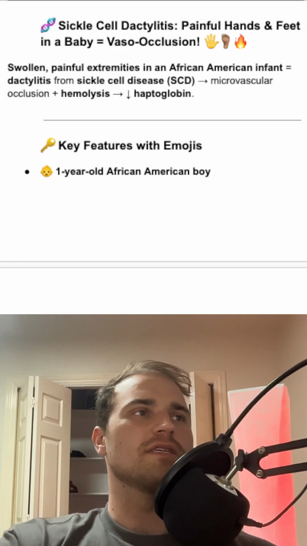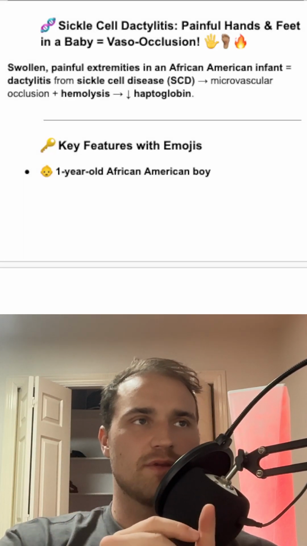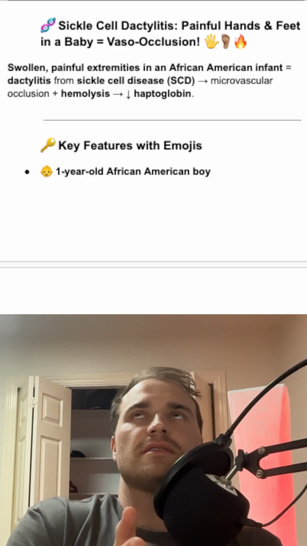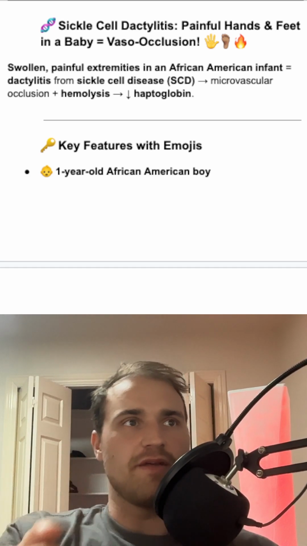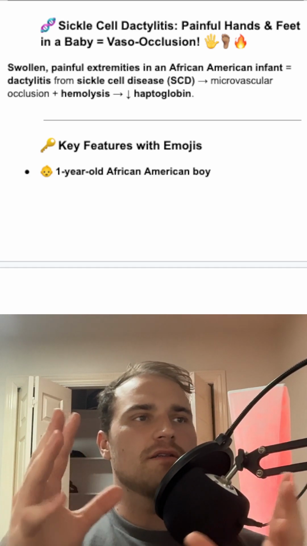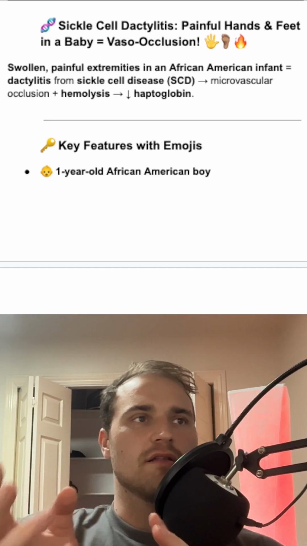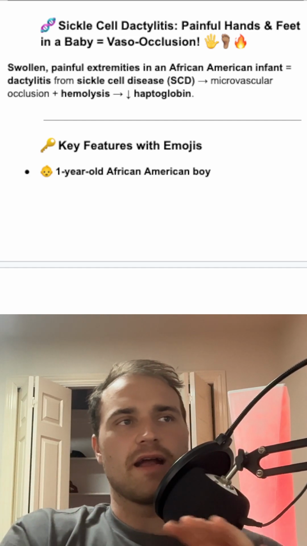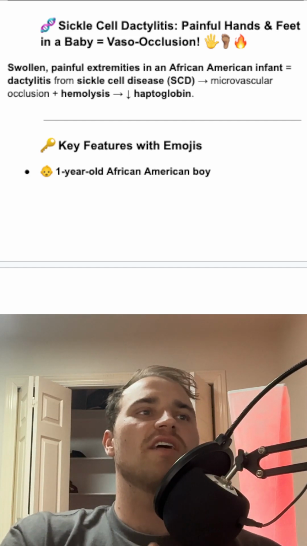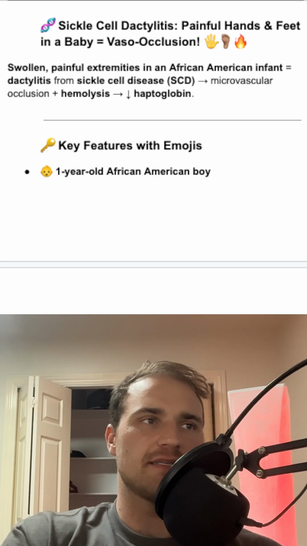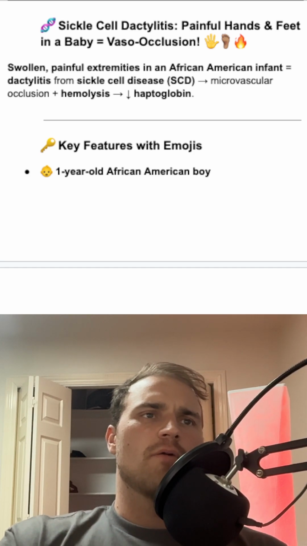All right, let's talk a little bit about sickle cell anemia. So there's a point mutation on the beta globin gene, and there's a single amino acid substitution from glutamic acid to valine. And this alters the hydrophobic interactions on the beta globin chain, and that causes the aggregation of hemoglobin, and that causes extravascular and intravascular hemolysis. Okay, so we're going to see some complications.